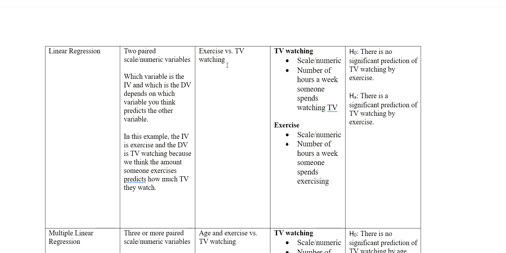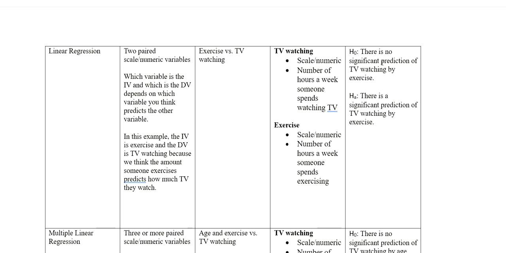If you switch the variables with a correlation, you get the exact same answer. With a linear regression, which variable you think is the independent variable and which you think is the dependent variable will change the outcome. So it's very important that you're specific in terms of, I think this predicts that, and then when you enter it into JASP, that's how you put it.